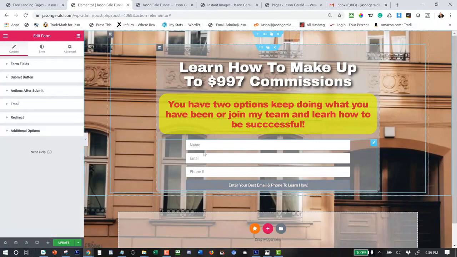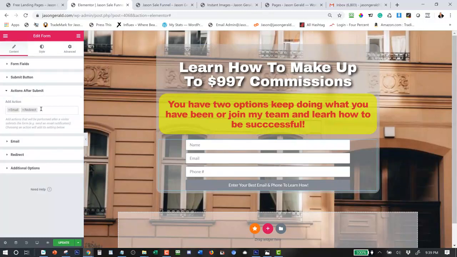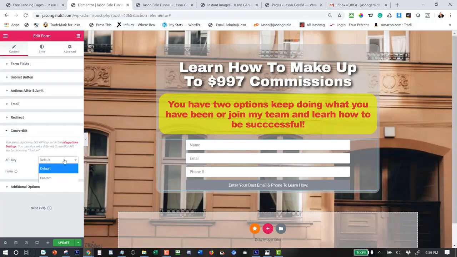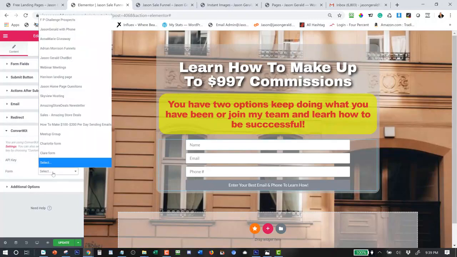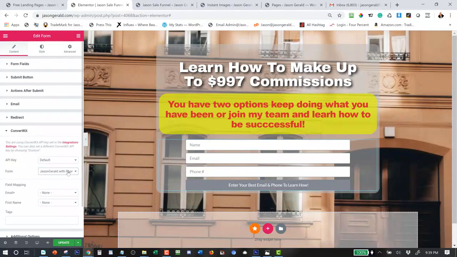Now, one more thing we need to do before we leave: we need to create another action. And remember, I said I use ConvertKit, right? And here's ConvertKit. Pretty cool. Now I'm going to select it. I had to go into ConvertKit. I'm not going to do this here with you, but when you go into ConvertKit, you have to set up a list so that you can send people directly to that list. So I'm going to pick the one that I have set up right here, and now you have to map these fields to that list.